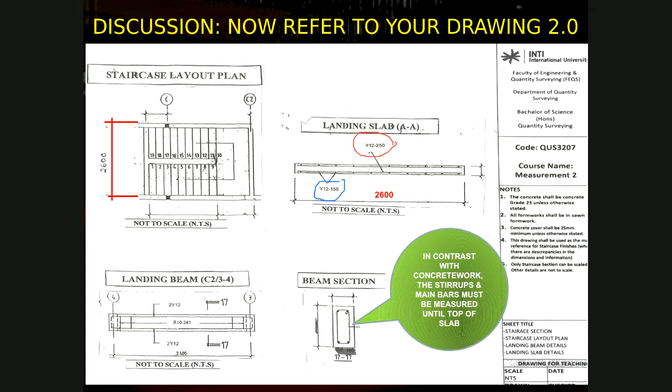Okay, what is the difference between these two? In the landing slab or in any slab, if you have bar reinforcement, normally you have top bar and bottom bar. Please take note on that. Top bar and bottom bar. And in this case, if you look at the first one, there is straight, and you also can see bullet. Okay, they are having different category.